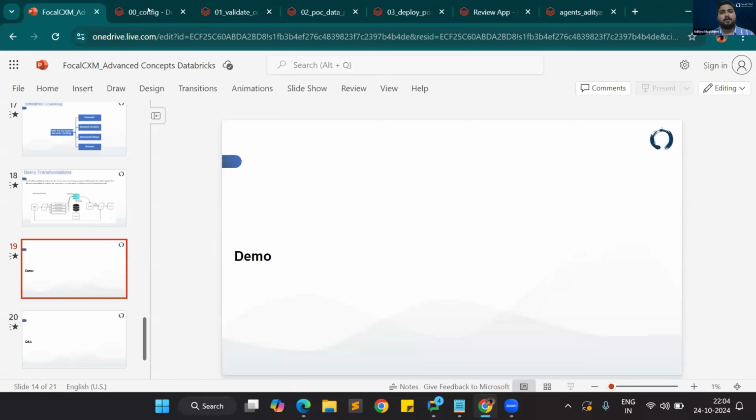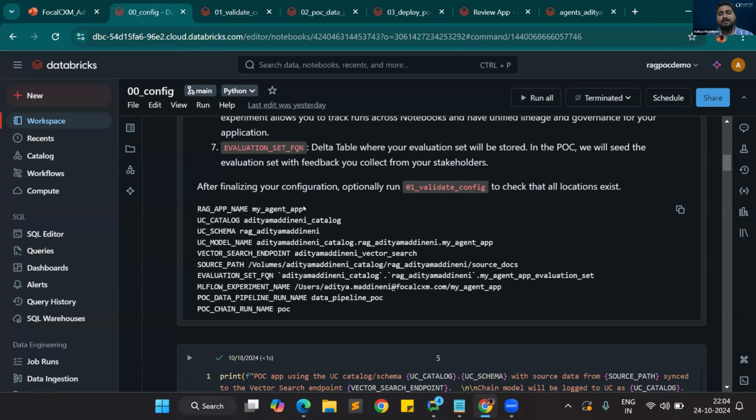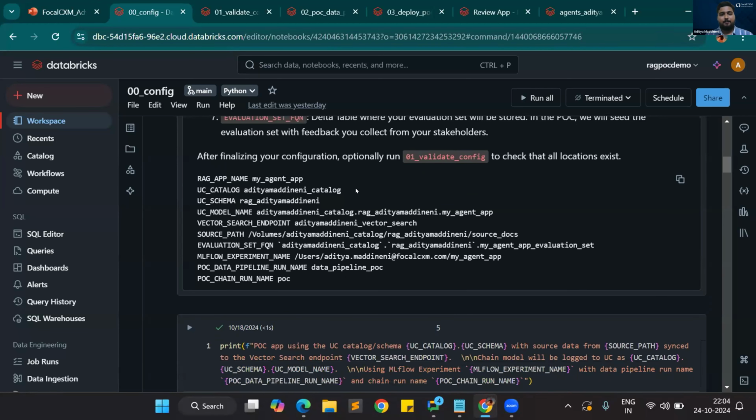So now I'm logging into Databricks. For the demo, we are using financial data, and we are using a 15.6 Scala cluster with 8 cores. To start with, let's configure our end-to-end advanced RAG application. Here we have configured our catalog, our schema, and our vector search, where we are using Databricks as our vector database, and we have uploaded all our financial data to the volume.